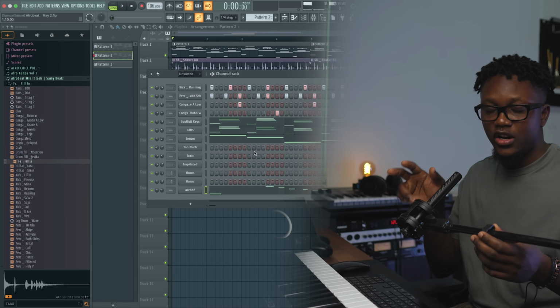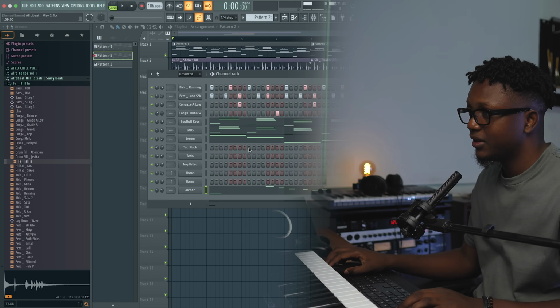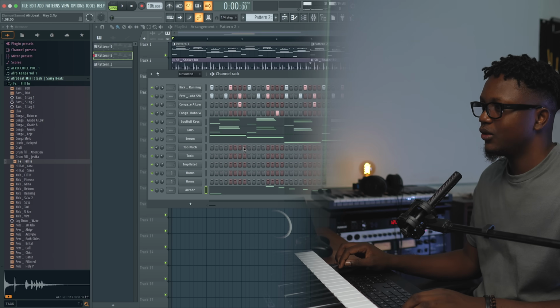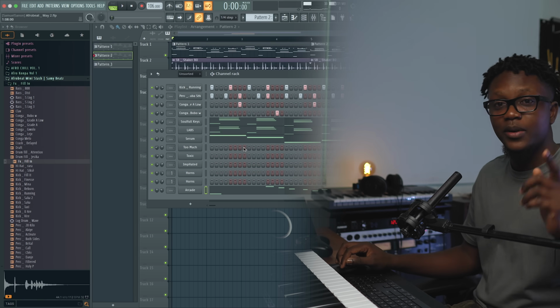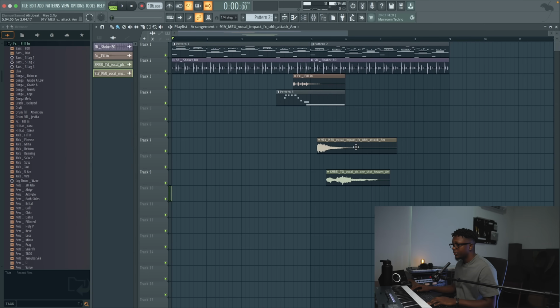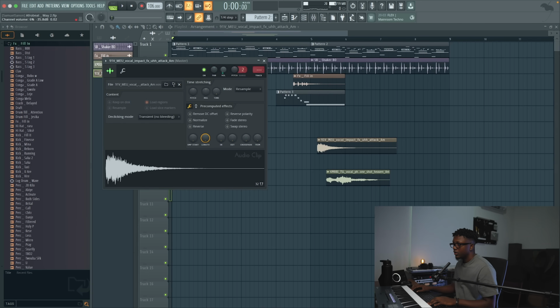That sounds really fire, but I need to bring something else to the instrumental. I feel like some vocal chop can definitely work. So let's go to Splice and then try to find some nice and simple vocal chop. I found those two vocal chops, this one in there, and they are in the same key as my song.